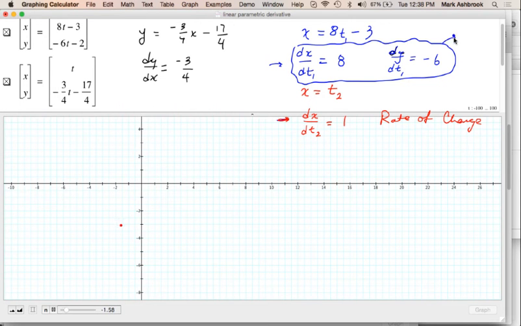So if a little change in t is the same, y changes by negative 6 as x changes by 8, right? So then how much does y change with respect to x? How would you do it? No, do division. Don't flip anything. Okay, so then just divide by 8. So we see that dy dx is equal to, from these, dy dt over dx dt.